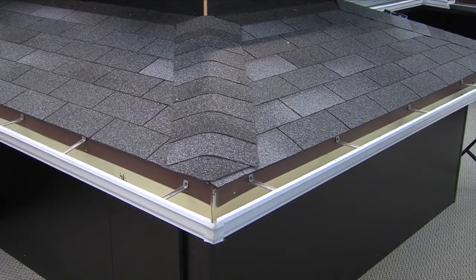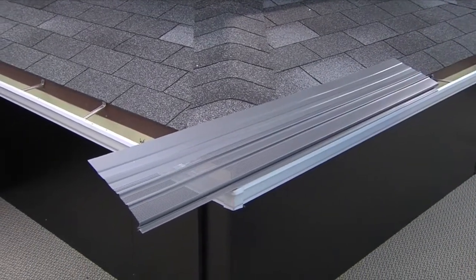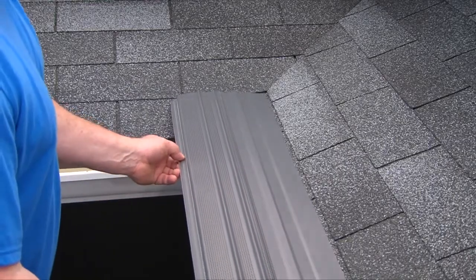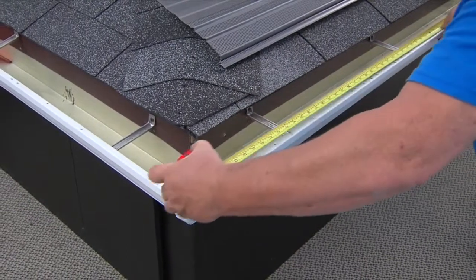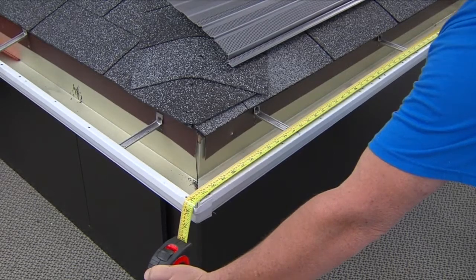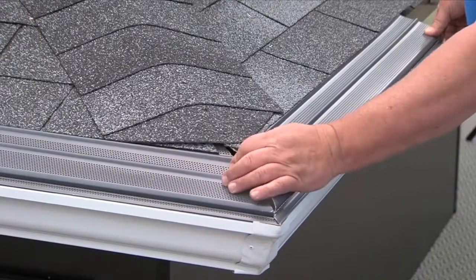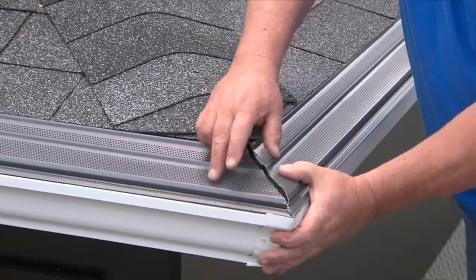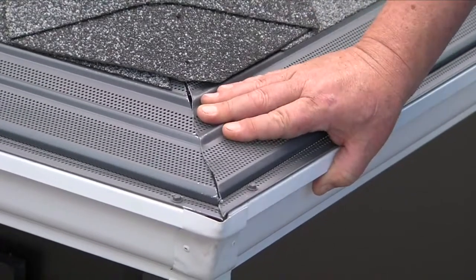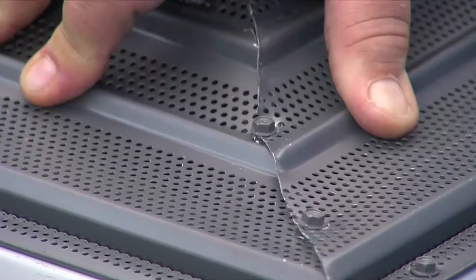When approaching a corner, you need to make sure you leave approximately 2 feet at the end of the section to create a mitered corner. You'll need to do this both for outside and inside corners. To prepare a section for an outside corner, measure from the previous section to the tip of the corner. Cut two sections at 45-degree angles so they form the outside corner. Then secure the two sections with screws at 1-foot intervals, and screw all pieces together for a secure fit.